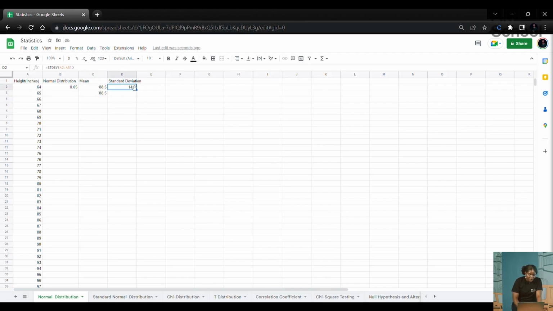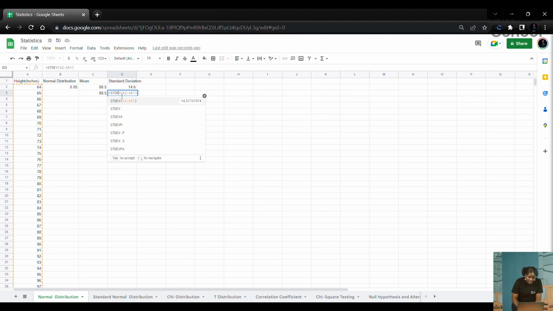Good. So we also need to get the standard deviation. Remember, the norm_dist function takes in x, it takes in the mean, and it takes in the standard deviation. So, like I said earlier, the first row, which is cell 2, has already been populated for you, but we're also going to do it together. So, to get standard deviation, we use a formula called STDEV, which is just short form for standard deviation on Google Sheets. So we click STDEV.